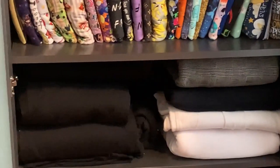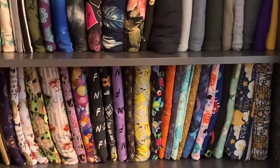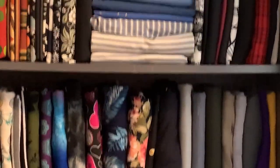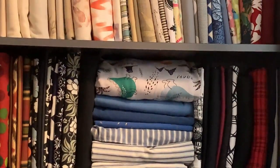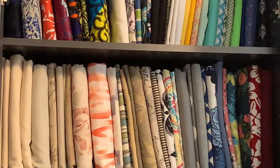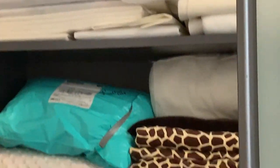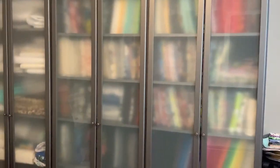Then you move on to the next, and you'll see anything over 10 yards. Then we have more licensed knits and some patterned and solid knits. Then we have some athletic and cotton lycra and bag making materials and some waterproof canvas. In this cupboard's my interfacings and any specialty fabrics, minkies, and quilt toppers that I've worked on lately. And that's it. And it feels so good. And when I shut the doors, even through the doors, it looks fantastic.